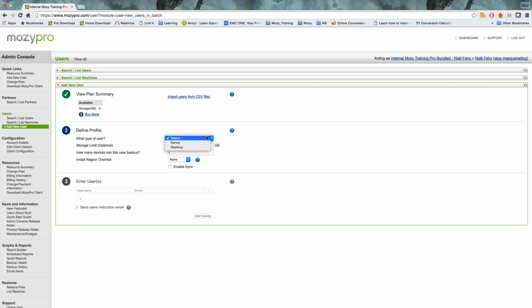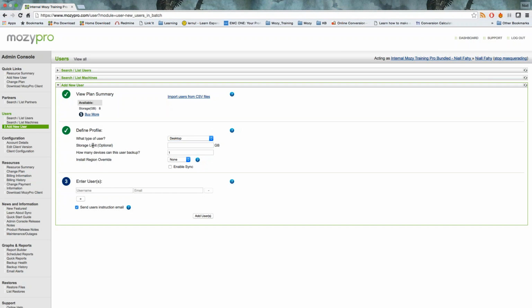If you have the server key purchased, then you'll have the option for what type of user you want to use. If you don't, and you're just using desktop users, this will obviously be pre-populated for you with desktop users. So you select the user type which you want. Say we're going to go with desktop here.